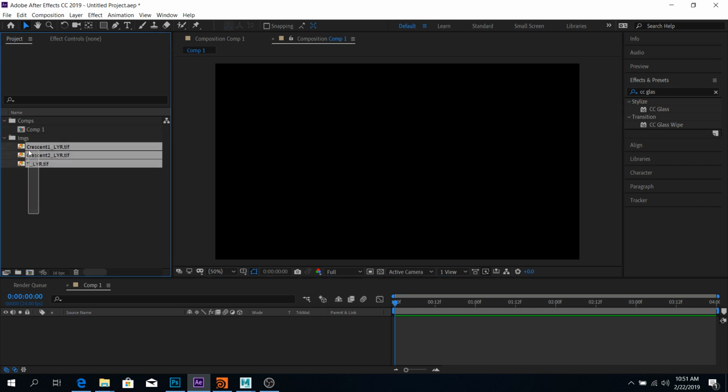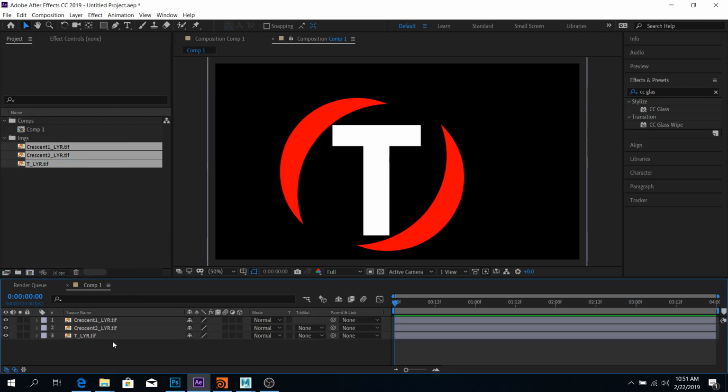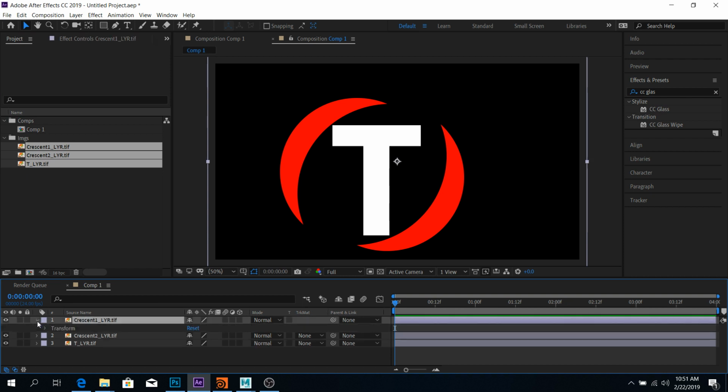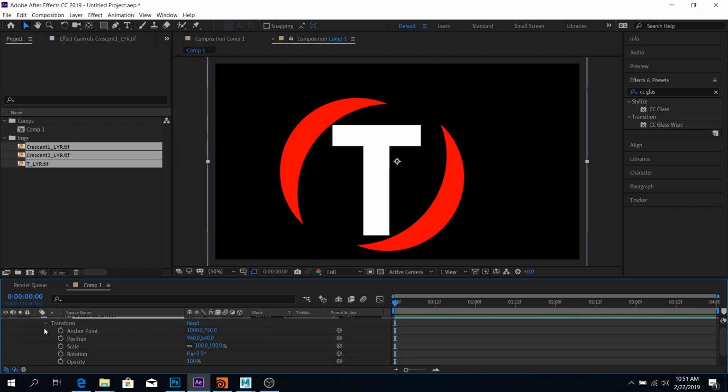Okay. So let's get these layers in here and add some animation. So I'm just going to drag a box around all of them, and I'm just going to pull them all the way down inside the comp and let go. If I click the little arrow and then click the little arrow next to transform, I can see position is right here. I'm going to actually drag this off to the side. Oops. Guess it's that one.